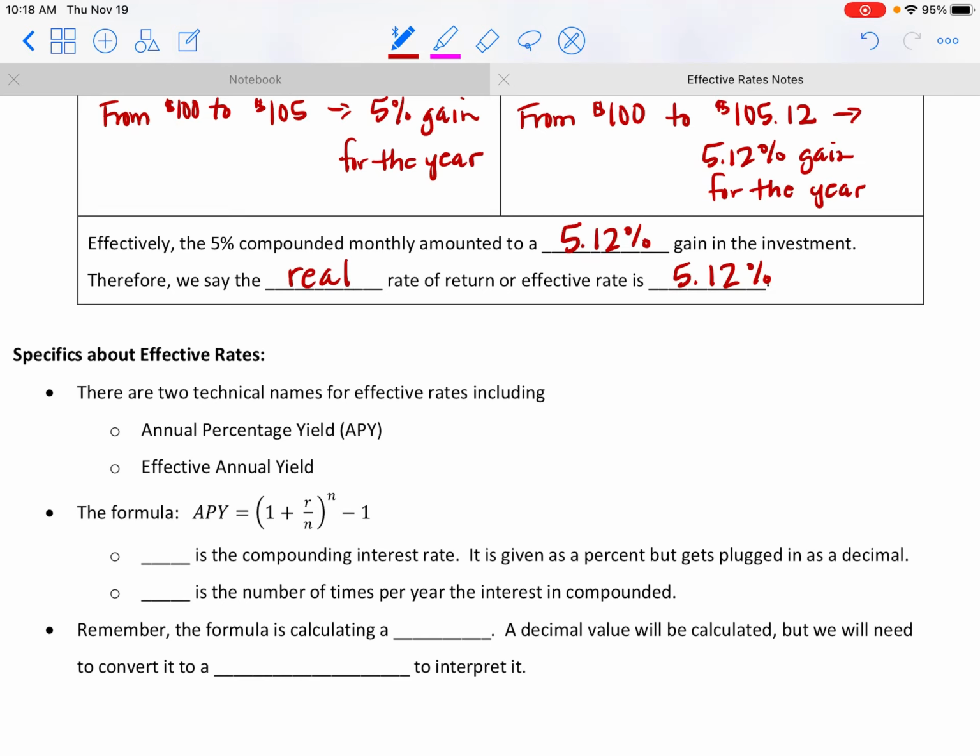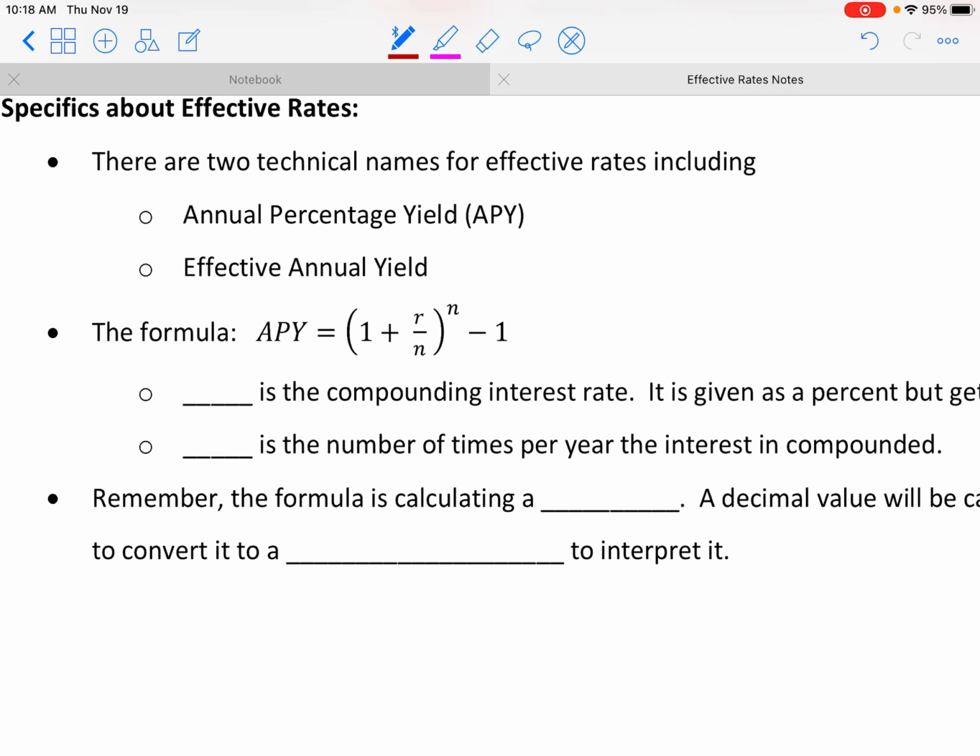So what we're doing is comparing what is the actual real overall gain over the course of a year when you're compounding interest. Okay, so we have a formula for APY, effective annual yield, effective rate, all sort of interchangeable words. It looks a lot like our compound interest formula, which makes sense because it's determining the effects of compound interest. But notice there's no time involved. Well, there is, but the time is going to be annual. It's going to be 1 year, so we don't have to put that into the formula. And again, it doesn't matter what our starting amount is, the rates are going to hold, and so the principal has been removed from the formula.